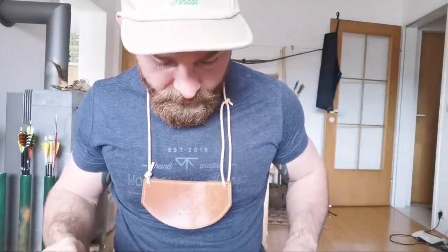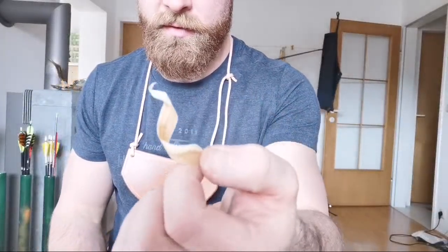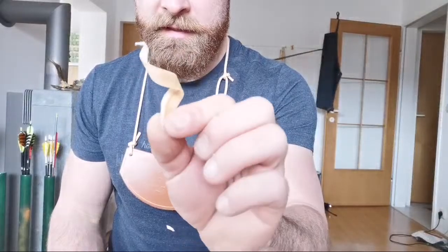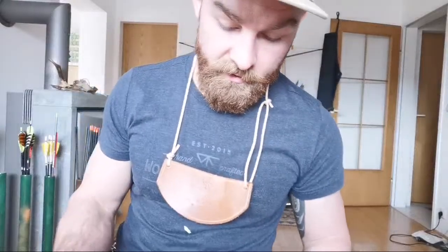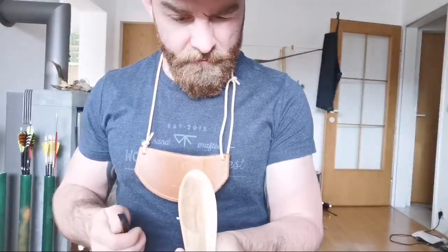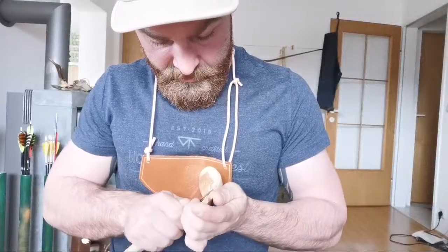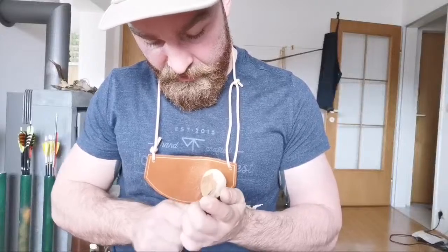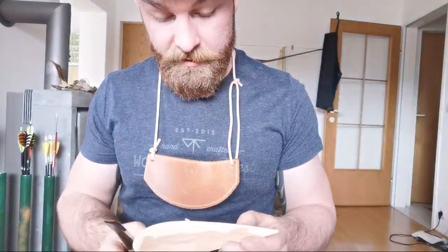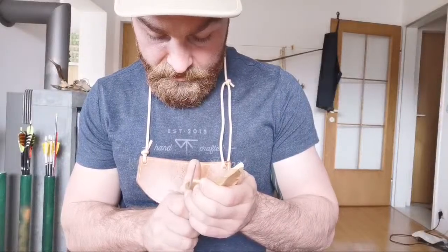Oh god, that gives you such a carving boner — that part is my favorite part of the entire spoon. Apple is just so dense and smooth. The curls are so nice and smooth and pretty — I kind of put them aside and do something with them, they're just too nice on this wood. Apple is something you don't get a lot, because obviously when someone has an apple tree they usually do not opt to cut it down.